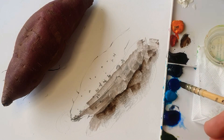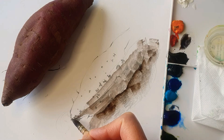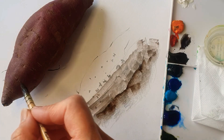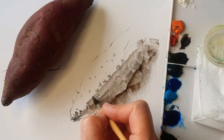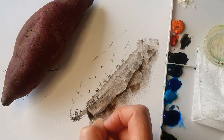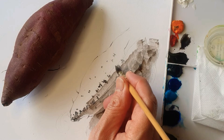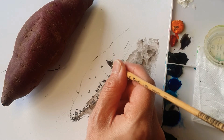Before I start the color, I make sure to add a little detail first. I'm not worried about too much detail in this watercolor session — just simplify. There's no any pressure, just make fun. You can see there's a little detail here. Even though I'm going to do the color here, before I start I just feel like simplifying the detail. It's not a realistic vegetable painting, but at least I can try.